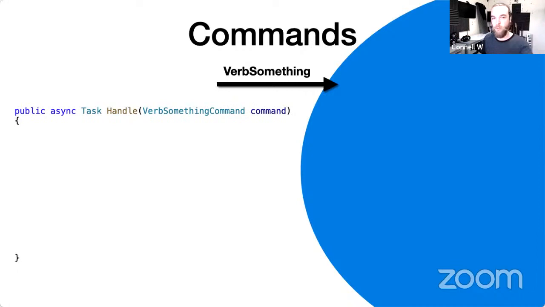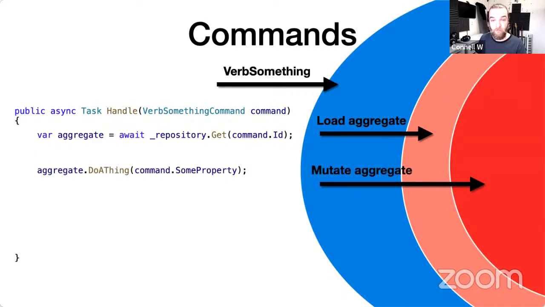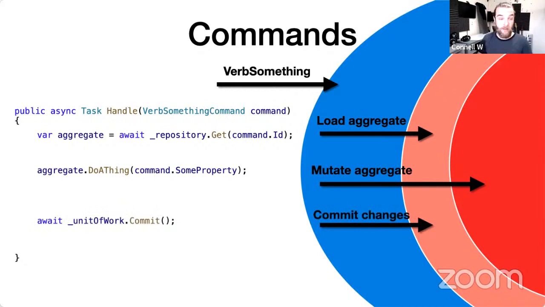So that handle method is in the application layer, and within that handle method, it's going to load the aggregate from that pinkish layer, from my repository. It's going to go to my repository and say, get me the aggregate, get me the car, get me the payment, however you split it up, and then do a thing. This could be our paint body method. We're going to call a method that's going to do some mutation on the aggregate. So that's calling into the domain layer. In onion architecture, you can jump over the layers. It's not like this layer must talk to that. As long as the dependency is going inwards, we do a thing, and then I commit that unit of work.